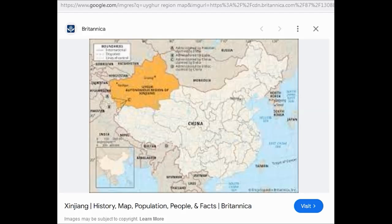So it's in Western China, on the borders of Russia and on the borders of Kazakhstan. And there's a group of people there called Uyghurs, and many of them look like Russians in the north. In the south, they look like Indians and Pakistani people. So this is very important. So now here we have the Uyghur region in China. And when we look at the official history, what they are going to tell us is some pathetic garbage. This is what they tell us about the Uyghurs. In fact, you could read this yourself.